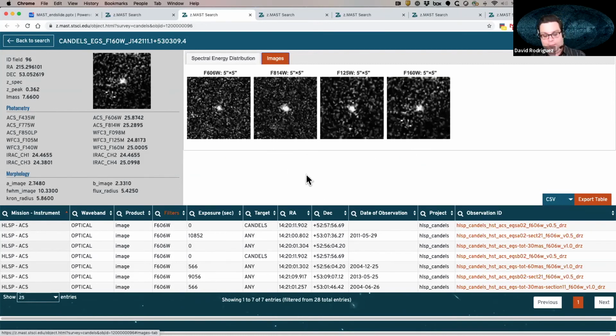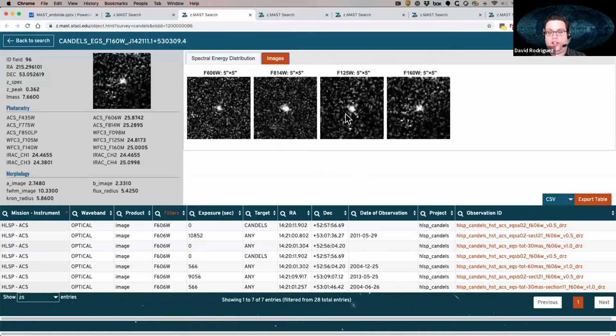The Images tab shows you a set of cutouts for this particular object. You can see the filter that's being cut and the size of the cutout. And this is all coming from the actual data, from the actual final mosaics provided by the Candles HLSP.